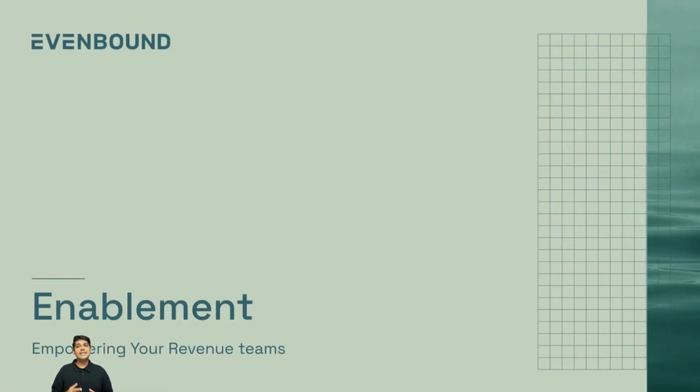Here's an enablement emergency most companies are facing. They're spending thousands on training that disappears faster than a free pizza. Most of your go to market teams forget what they're learning within 2 quarters. This is the sixth video in our 7 part series, and today we are talking about turning your training from a cost center to a revenue rocket with the Eventbound enablement framework. Let's master the art of turning knowledge into cash and let's get started.